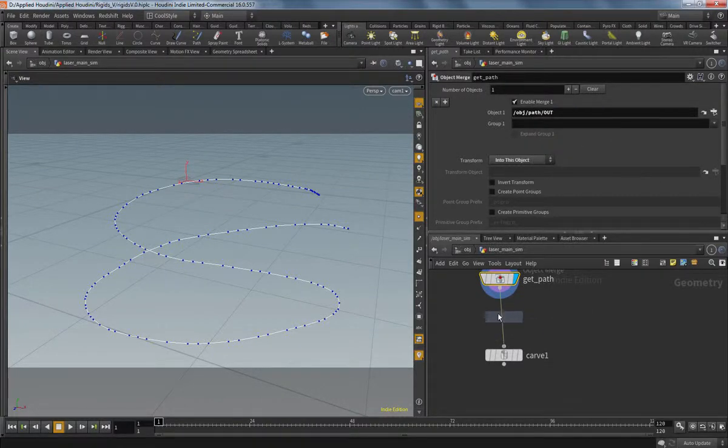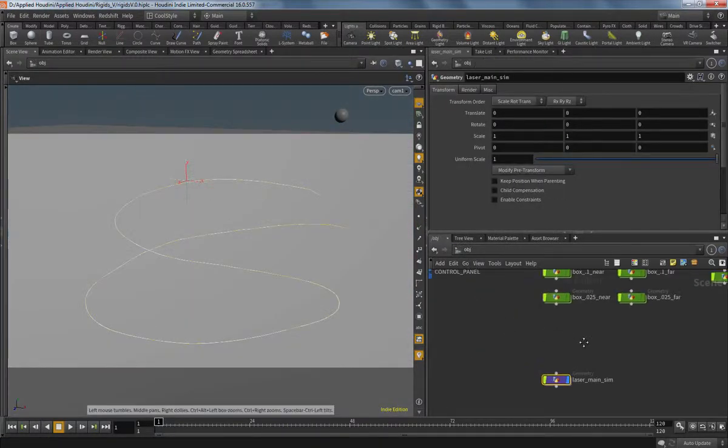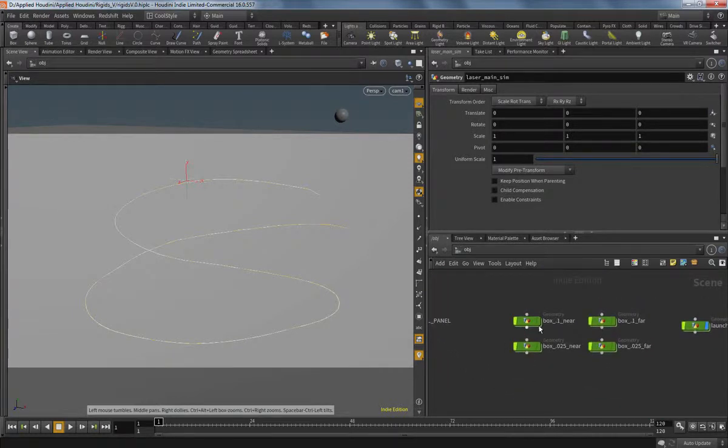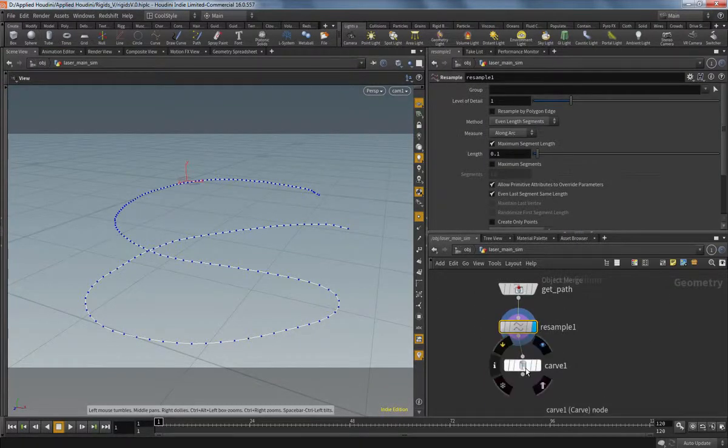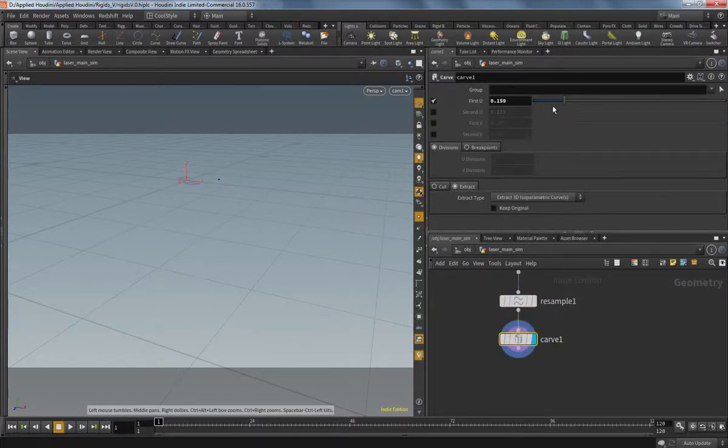If you like, you can drop a resample down to make them nice and even. 0.1 is fine. We're going to be seeing that 0.1 number a lot because that's pretty much the good amount of detail that we want to see here. So anyway, resample it. Carving will still work the same way.